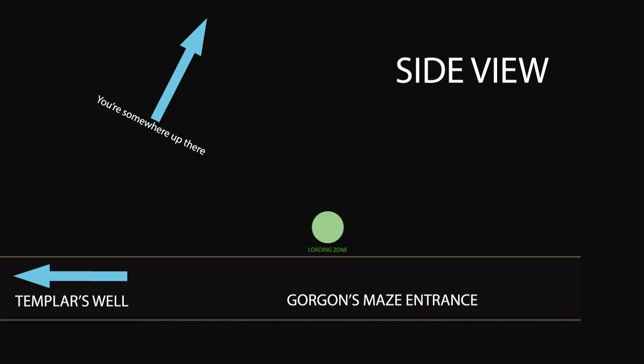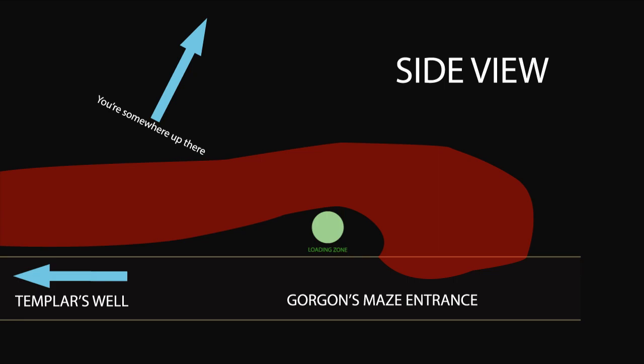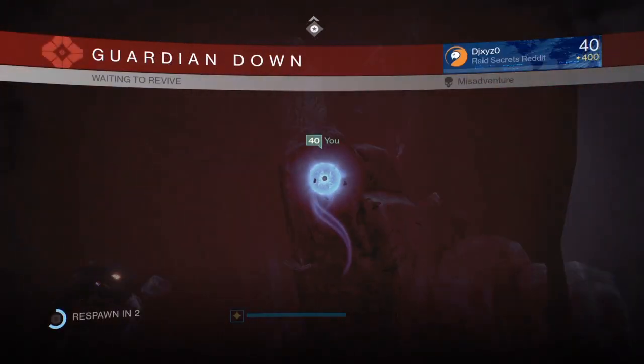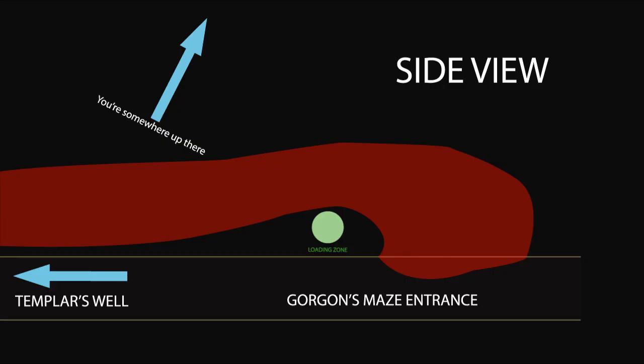Currently, the Gorgon's maze is below us and it is surrounded by pole bearers. Simply dropping in, the pole bearer will drag you in with enough force to kill you on impact. If you are not aware, you cannot Sparrow fly while inside a barrier. The barriers also prevent you from going in through the side.